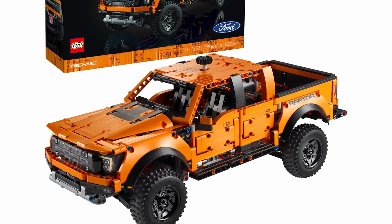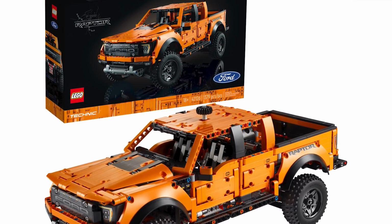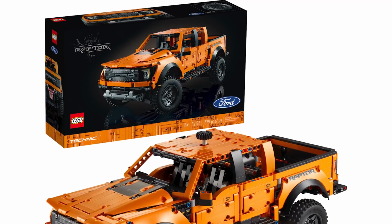For me, this means that the Ford needs to be a very good base for modding, or has to have some surprises under the hood to be really recommendable. I still dig the look, and I can't deny being an American pickup truck fanboy, so it would be a challenge for LEGO to ruin this set for me, but the price versus functionality can be a deal breaker.